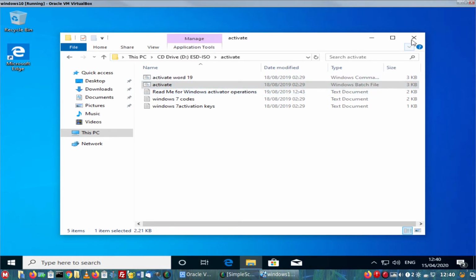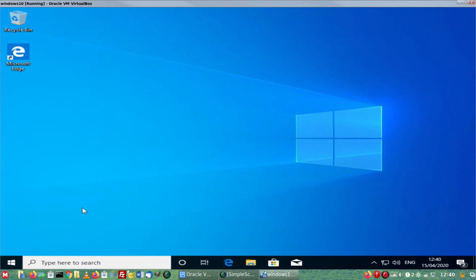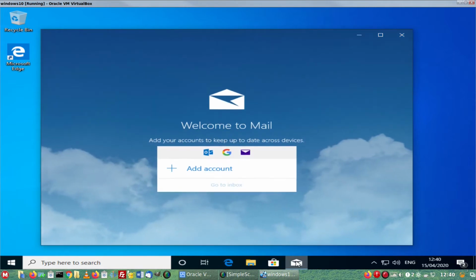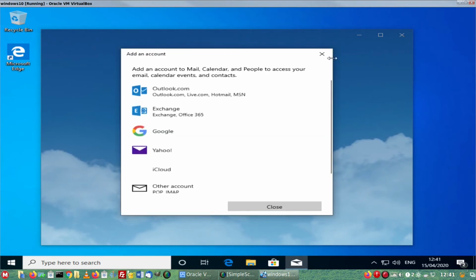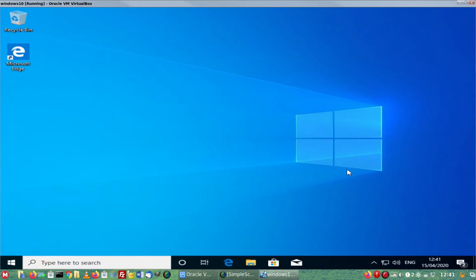So that's all installed, and of course you could install Firefox to replace Microsoft Edge, which is a really poor browser, and Thunderbird, which is a mail client, much better than this one. I don't know what they call this. Welcome to Mail. I don't know what they actually call this one. Oh, it's called Outlook, is it? Okay. So we'll stop there.